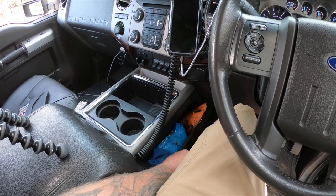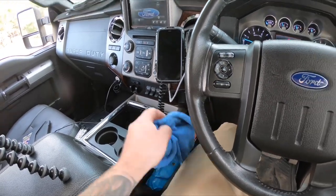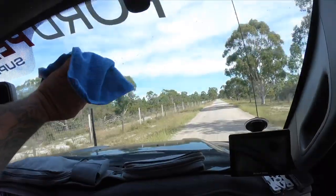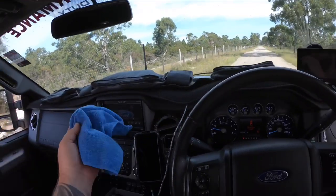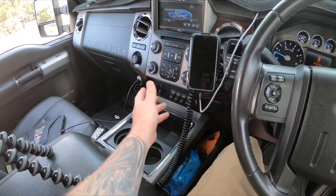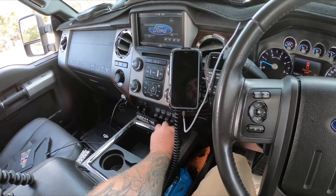I also have some wet wipes or something like that just to wipe your hands if you've been working on the vehicle on the side of the track or eating in the car. I have a rag as well just for cleaning the window, fingerprints on things, fingerprints on the Bully Dog tuner and phone — a little microfiber cloth I keep in the truck. Obviously just cup holders, and my wallet just kind of hangs out here. I've got a pen — just keep a pen on hand.